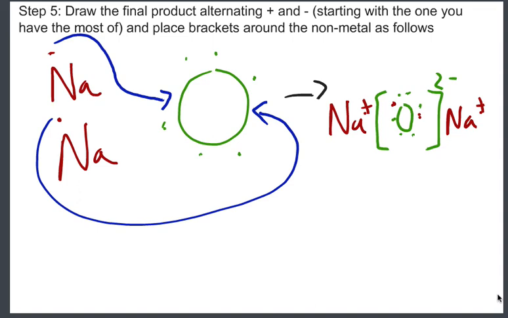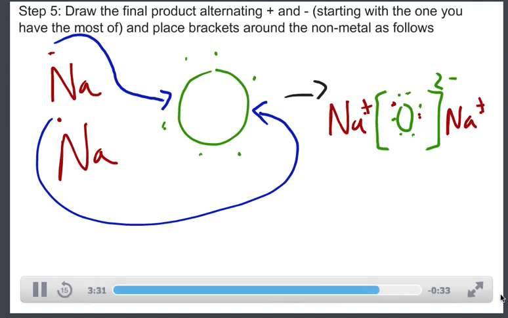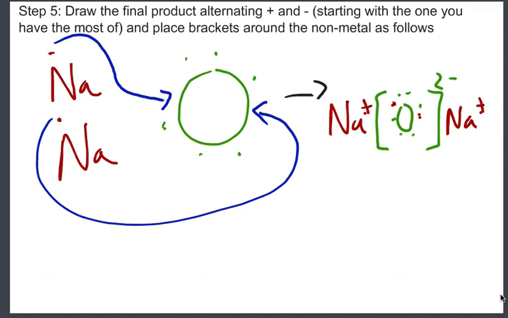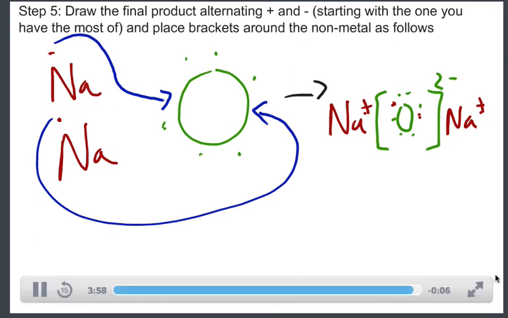Now, having said that, if we go back to step 3, notice that I said you look at the nonmetal, see how many it needs, and you figure out if the metal has enough to give it. Well, what if the metal has more than enough to donate to the nonmetal? Then you simply have to reverse that whole statement. So in that case, you'd have to add an extra nonmetal element. But the process works exactly the same way, depending on what you have. So we'll do another example later on where the metal has more electrons to give than the nonmetal needs. But in general, this is how you do it.